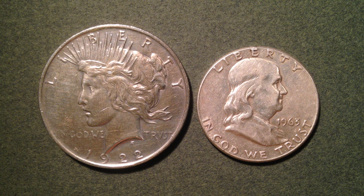Unfortunately for the half dollar, it has about half of the silver in it compared to the peace dollar on the left. The peace dollar has a weight of 26.73 grams and is 90% silver. The half dollar only has a weight of 12.5 grams, also 90% silver. So the melt value of the half dollar alone is worth about $5.71 — round that up to about $6 in melt value — based on the silver content of the coin.